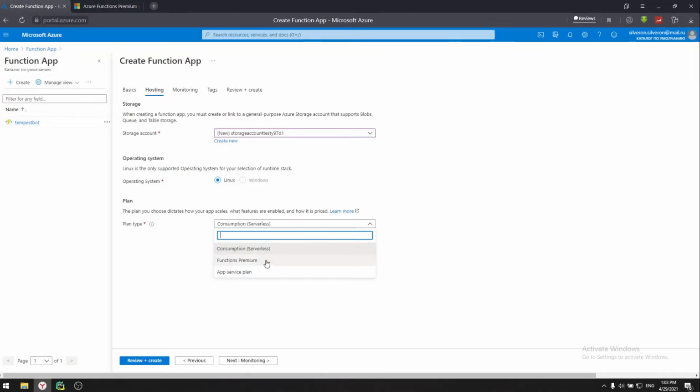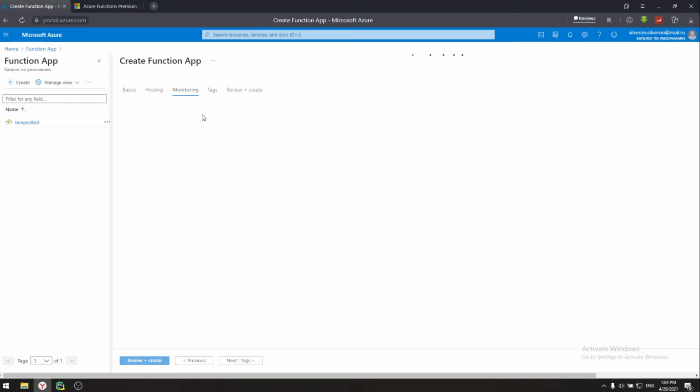And I have watched Azure official YouTube channel, and the guy from Azure said that app service plan is not typically what you want to stick with, because app service plan is you pay like in bundle with your app, with your website, with your Azure app. That's it. So there are lots of different things about these 3 plans, but I'll just use consumption serverless because it's just for the test and for the overview of Azure functions.